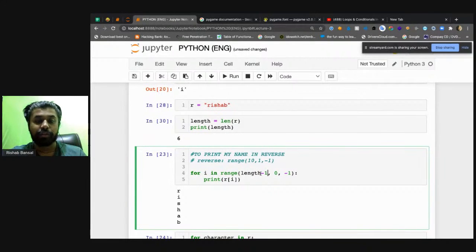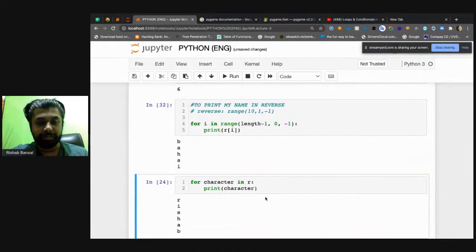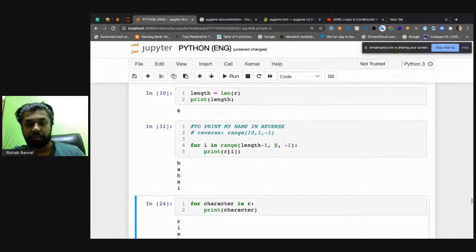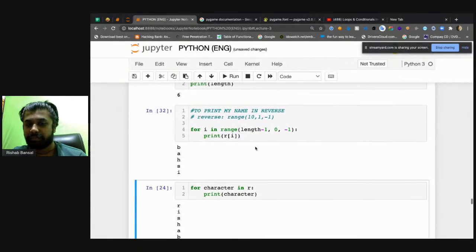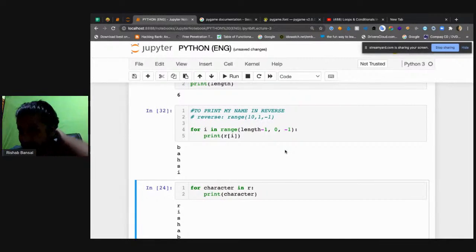So by doing a minus 1 here, when I run this loop, I'm getting only till BAHI. Where is the last character? Why am I not getting the last character?